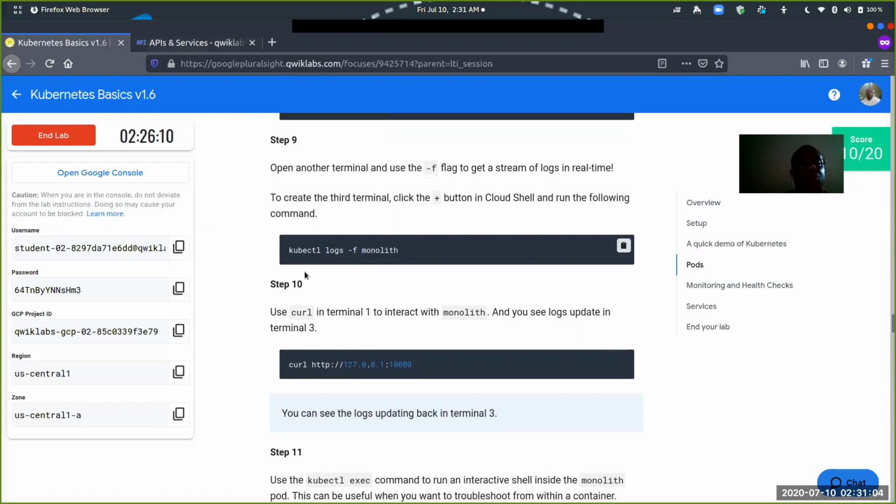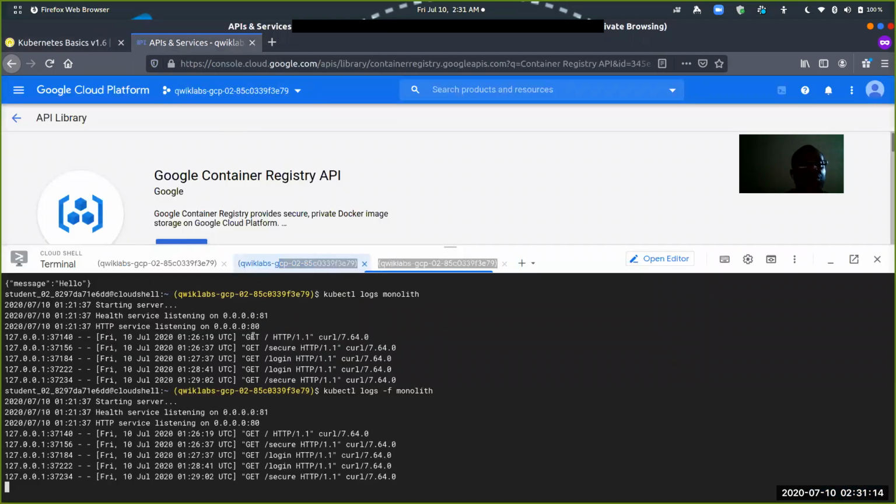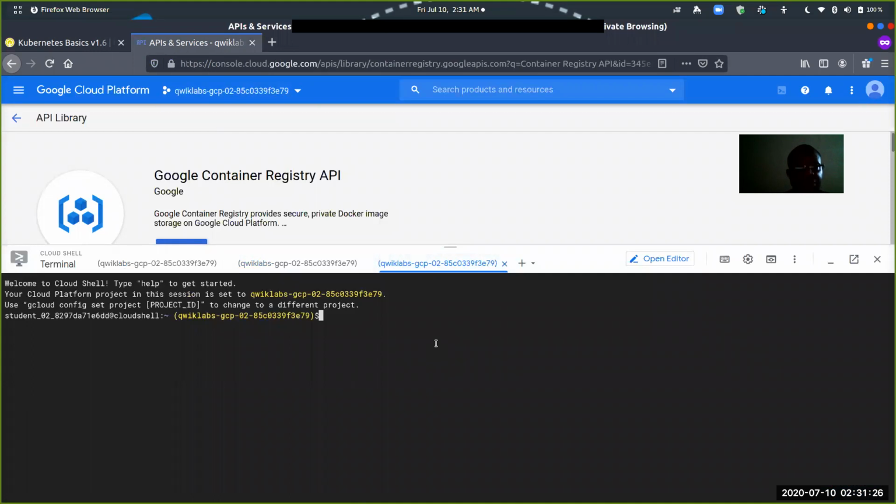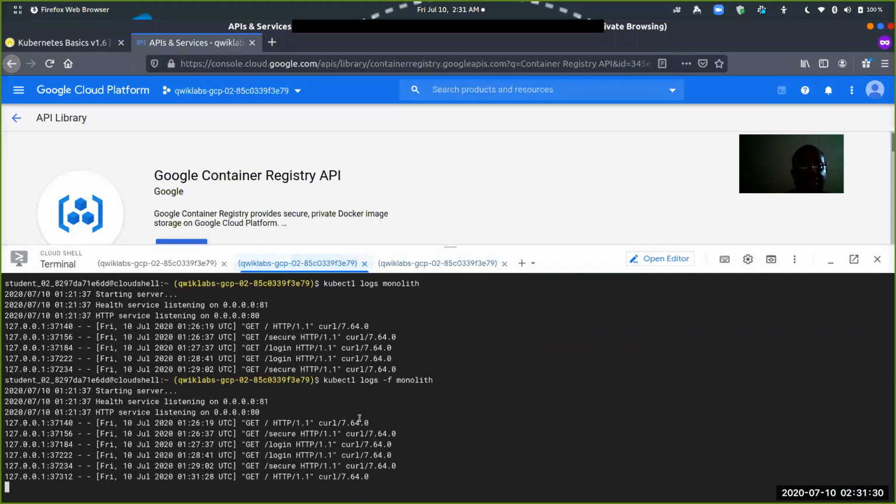So use curl in terminal 1 to interact with monolith, and you'll see logs update in terminal 3. We should see things change here. Now notice the last entry here says curl/7.64.0. Let's go back and do that here. I'll paste that here and hit enter. Go back here.